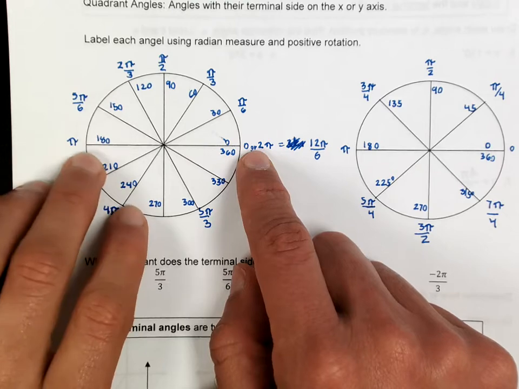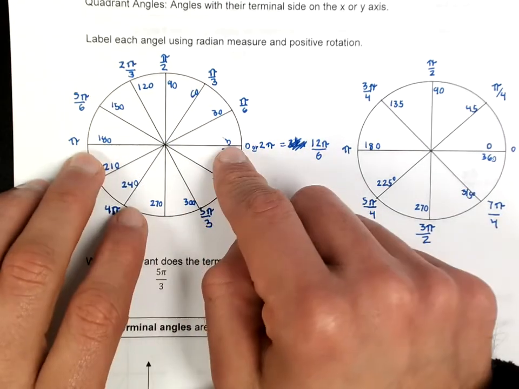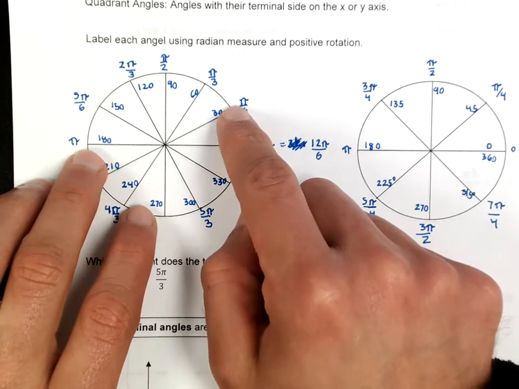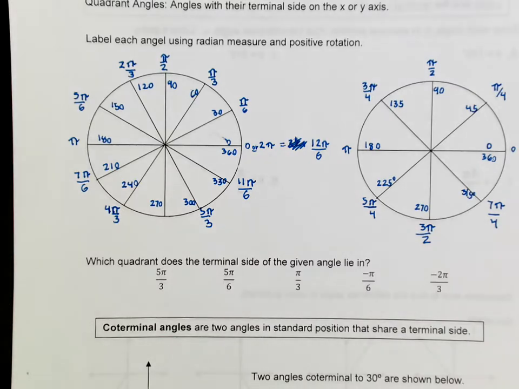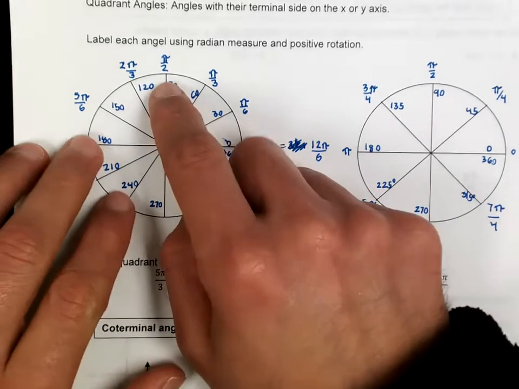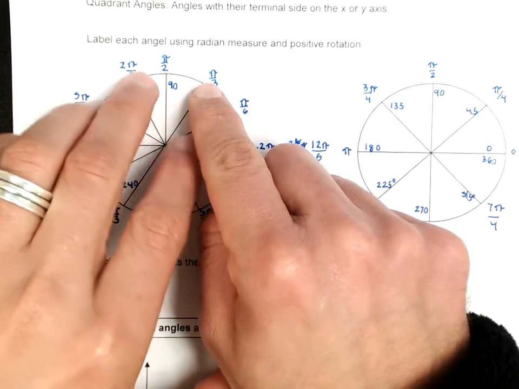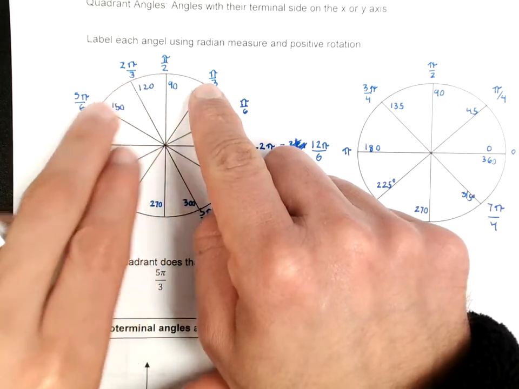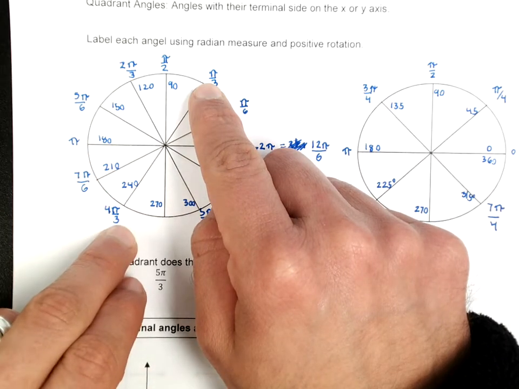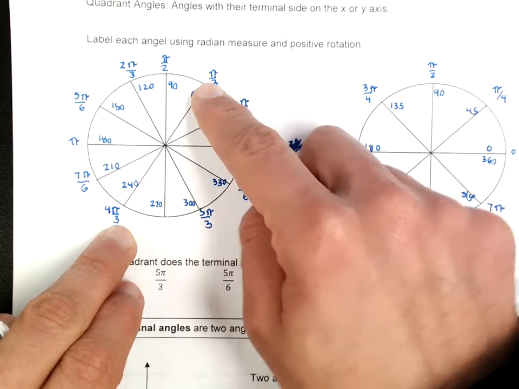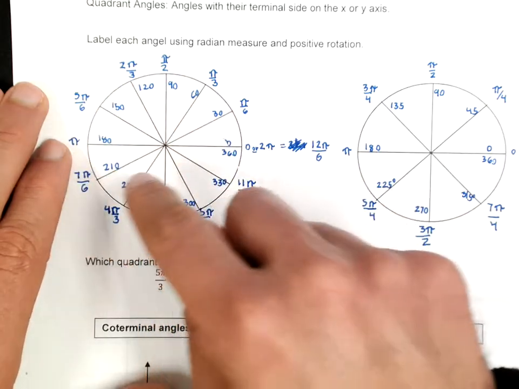0 and 2 pi, this is pi, and I'm actually going up by 30s the whole time. Now for the radians, this is pi over 6, this is pi over 3, so I'm going up in thirds, in sixths. Essentially you can add a 6 to each one of these to know what these are, but what I do is I go from this one to that one. If I add another third, I get to here. If I add another third, I would have 4 pi over 3. If I add another third, I get to 5 pi over 3, and then I basically start filling out all the pi over 6 stuff.